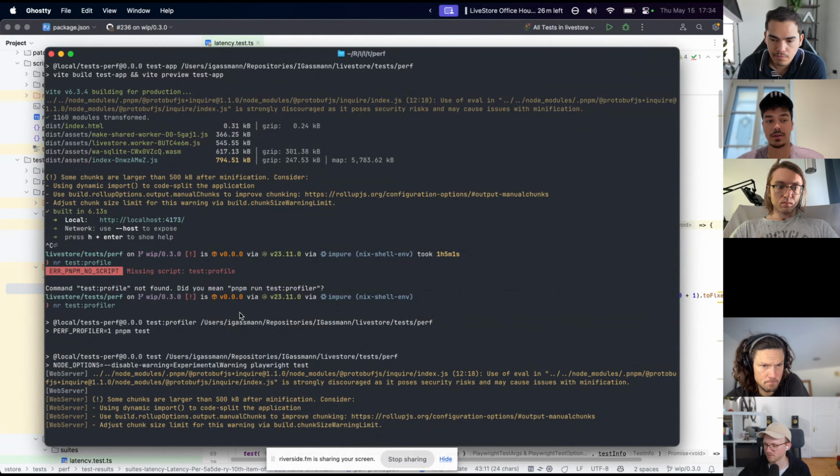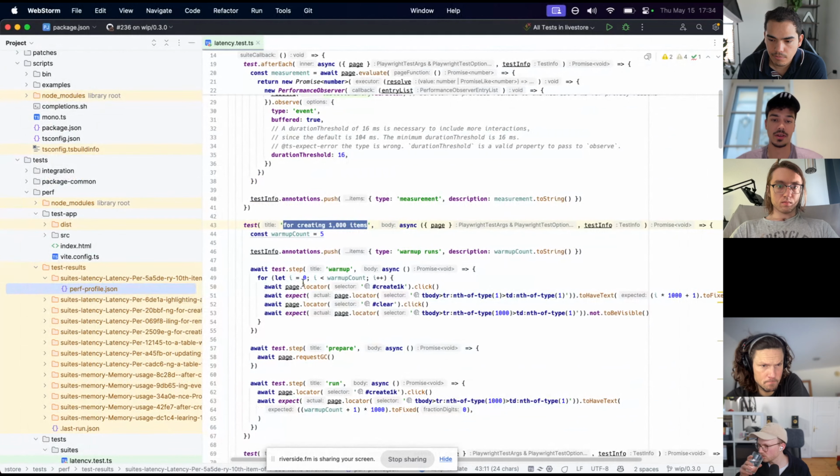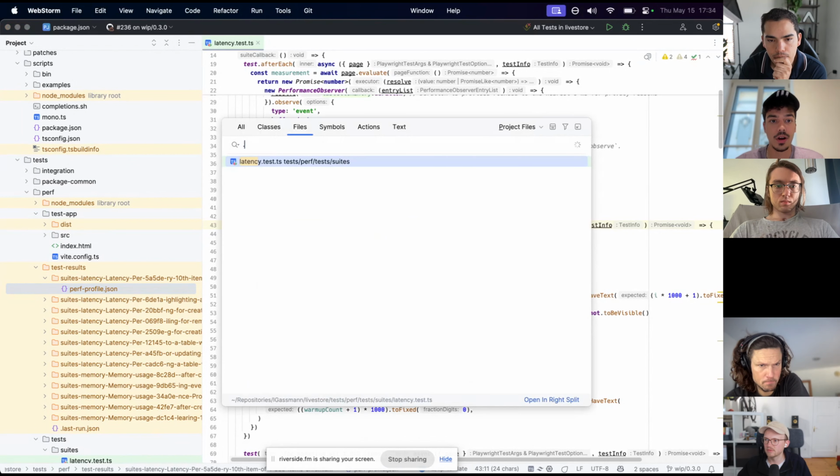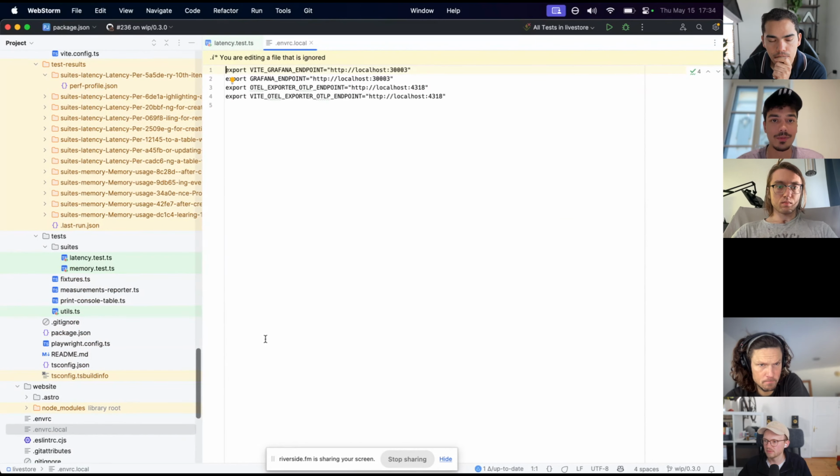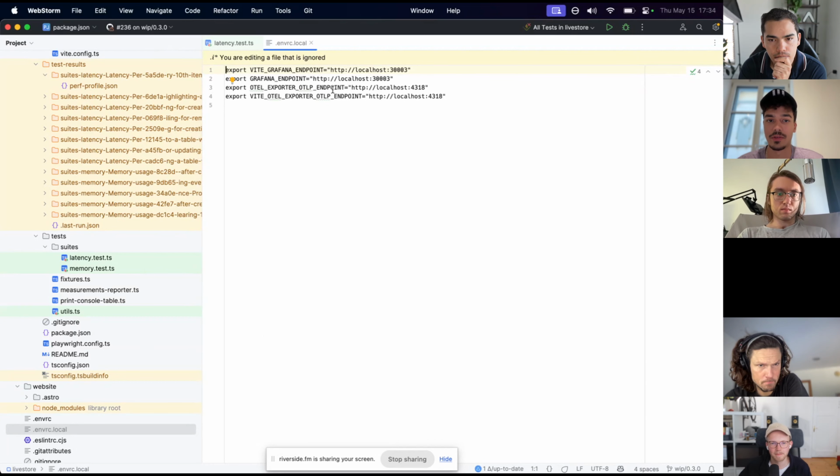There is also something else that we've done here. For each of those tests, we also use OpenTelemetry traces and metrics. And so when you run the test, you're also able to see those traces and metrics. Unfortunately, I forgot to prepare this already, so it's going to take too much time for me to run the test now, because the whole test suite takes 10 minutes.